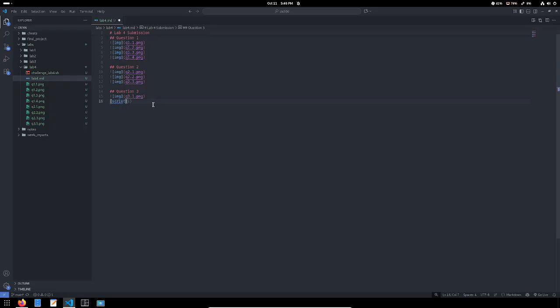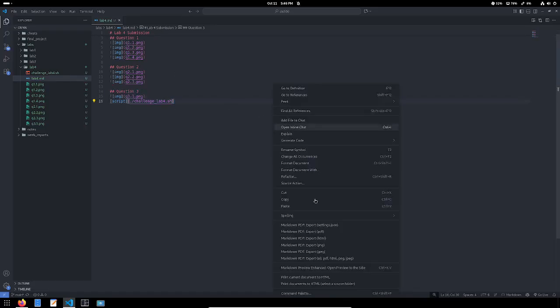So script, and then the link to the script, which is challenge 4.sh. There we go. Perfect. Let's convert this to PDF.